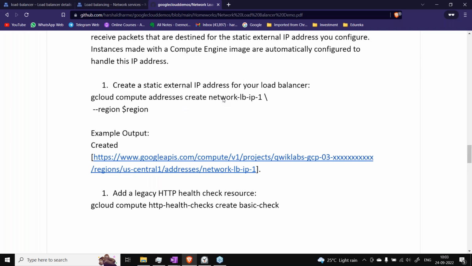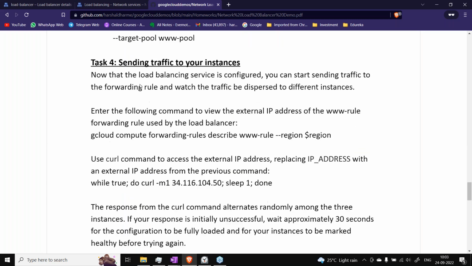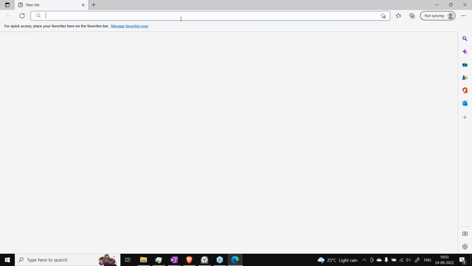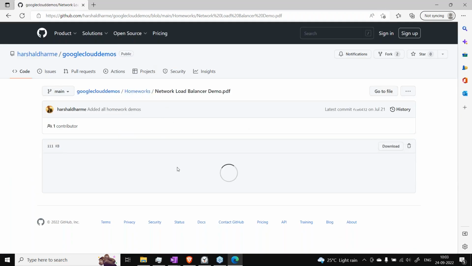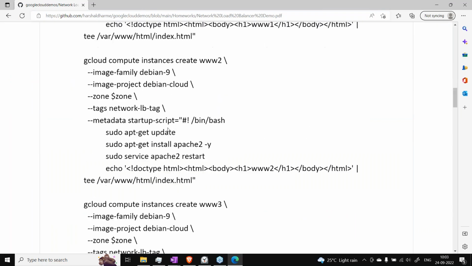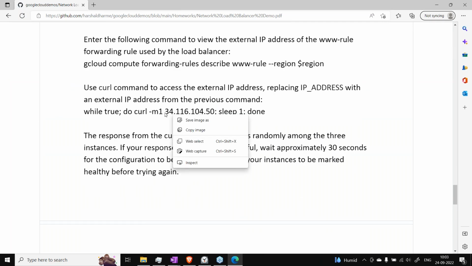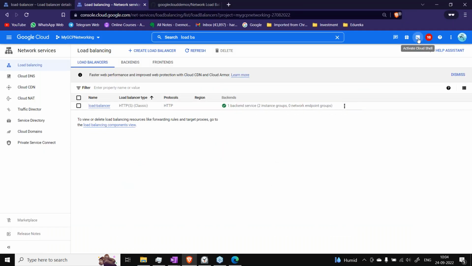Now once we have the IP address of the load balancer, we can simply open Cloud Shell itself. Go to the Cloud Shell and run this particular command. I'm not able to select this. Maybe in the Edge browser I'll be able to select what I'm talking about. Fine. So you just go to this Cloud Shell. You will be working in Cloud Shell anyways, right?